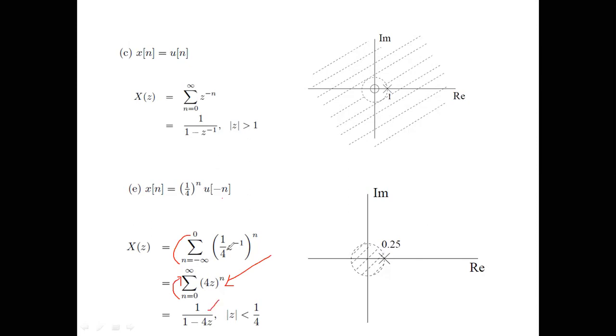Anyway, this is the z transform. How do we get the poles, by the way? 1 minus 4z, we simply equate 1 minus 4z to 0. See, the requirement for poles and zeros is that your X of z has to be in positive powers of z in both numerator and denominator. If I substitute it equal to 0, I will get the pole. Where do I get the pole? At z equal to 1 by 4, right? You simply equate this to 0, you will get a pole at 1 by 4. See, this is the pole. So that is how we get to do this.